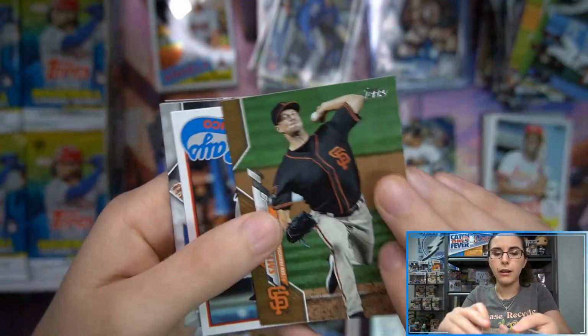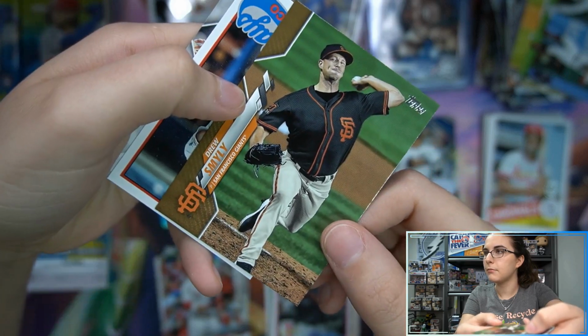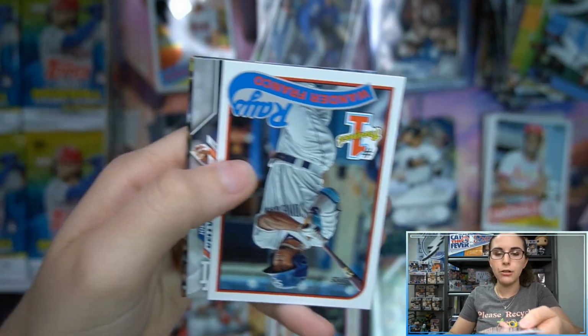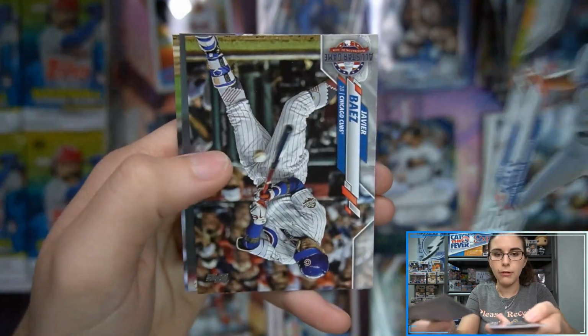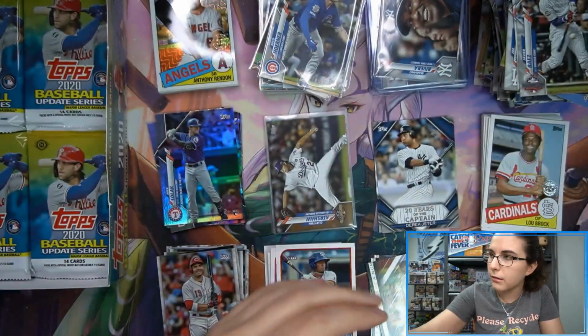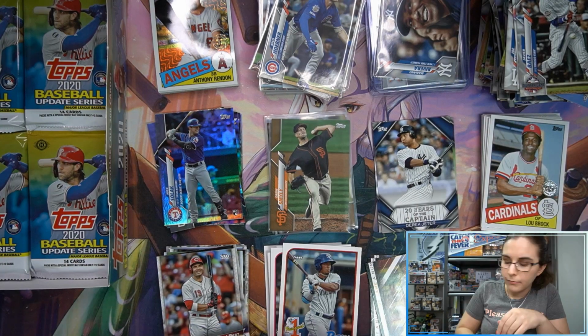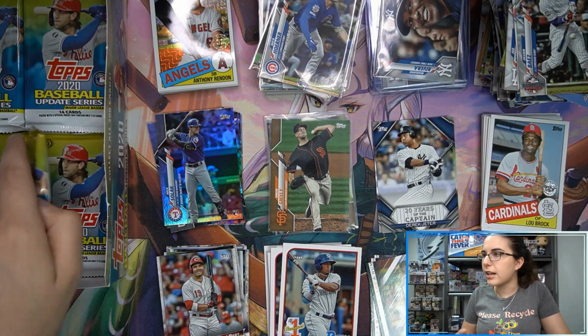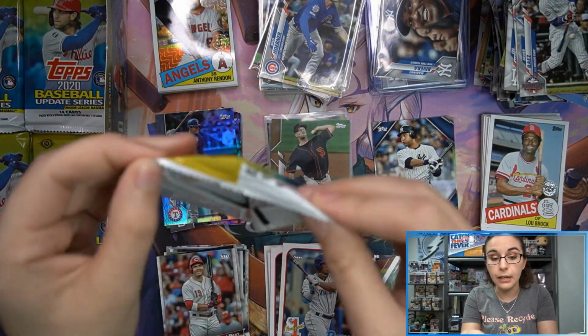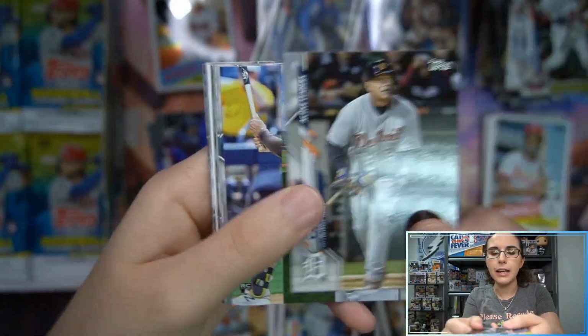Spencer Torkelson autograph. You have a Gold Drew Smiley here. That's an interesting name. Gold parallel. Wander Franco prospect. Wonder when Wander Franco will have rookies. Will it be Series 1 or Series 2? The world may never know until February. So that was pretty cool, and he actually has 2 more boxes again this upcoming weekend. We do have a total of just 3 left, if you guys were curious about Elite Extra Edition.